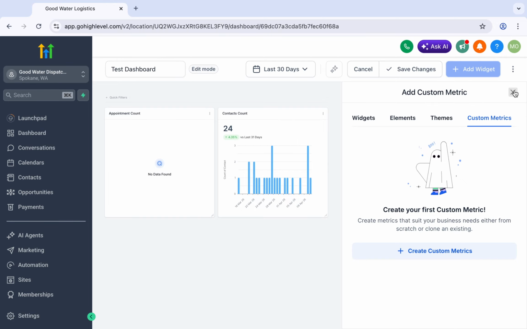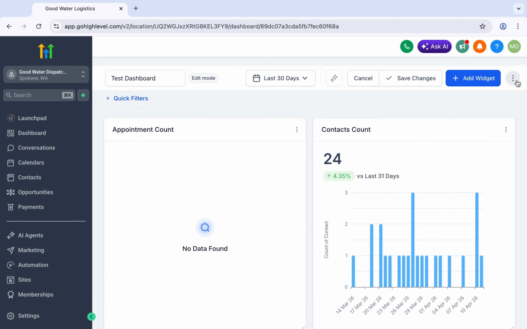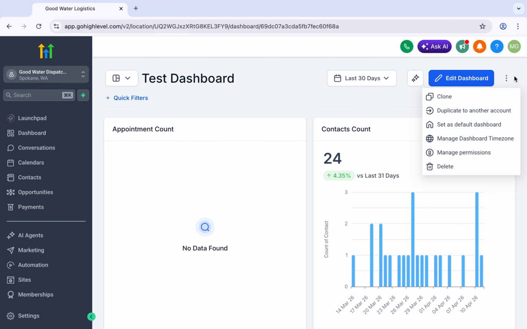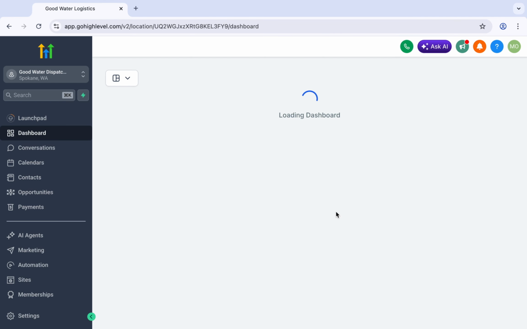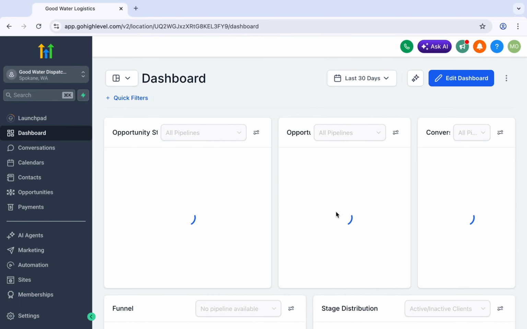So that's pretty much it. That's how you manage the dashboard, and you can create different widgets, and change or edit the dashboard. You can clone it, you can set the permissions, you can change the default dashboard as well, and that's it. And from here I'm going to just delete this dashboard, and let's discuss the conversation in our second section.